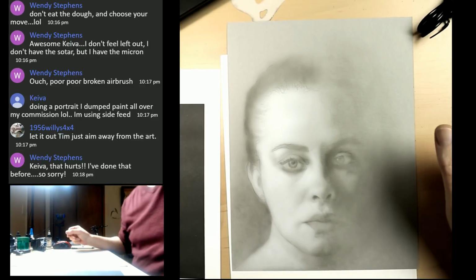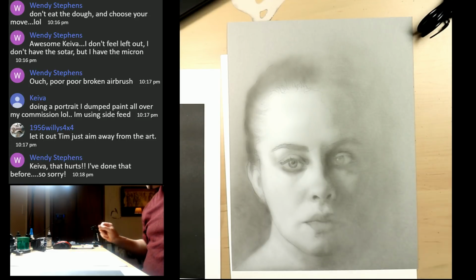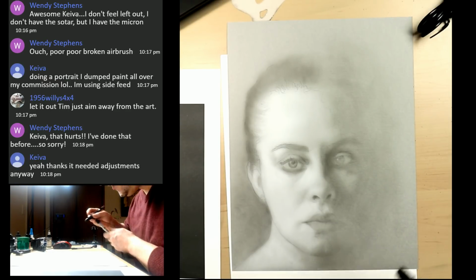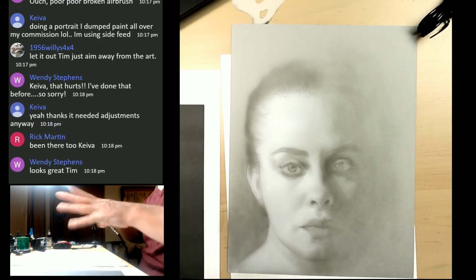Okay, cool. So, Willie says, let it out, Tim. Just aim away from the artwork. That's right. I get very, very upset. It's a horrible feeling when that happens. So that's much better, right? It's not all askew.